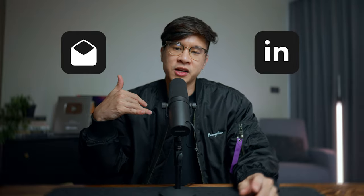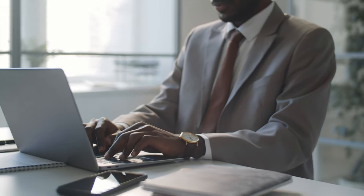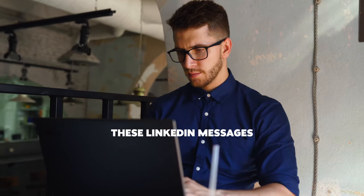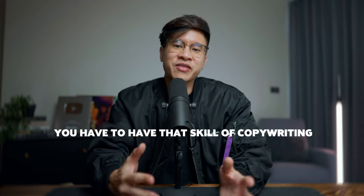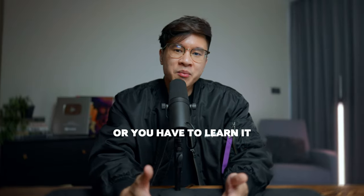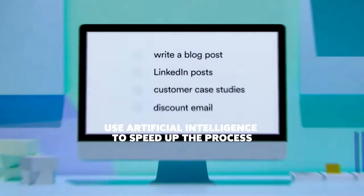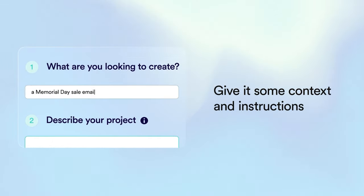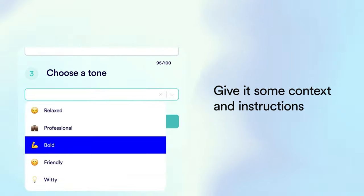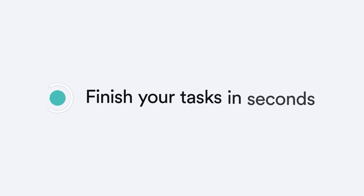If you're doing a lot of cold emails and LinkedIn messages, which is more scalable than cold calling because you can send dozens or even hundreds at a time, you need to sit down and write those messages. You've got to find the right people, add them on LinkedIn, and send them a message. When it comes to writing, you have to have the skill of copywriting — or learn it. What's interesting nowadays is you can use artificial intelligence to speed up the process. You give AI different prompts describing the businesses you're targeting, their problems, and how your solution solves them.